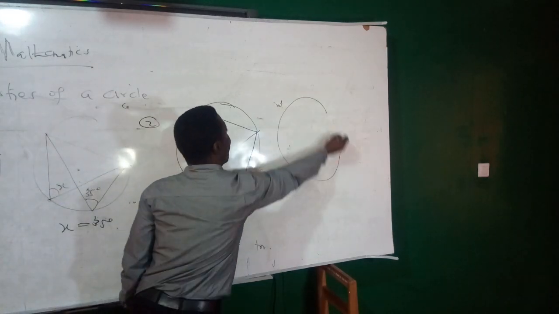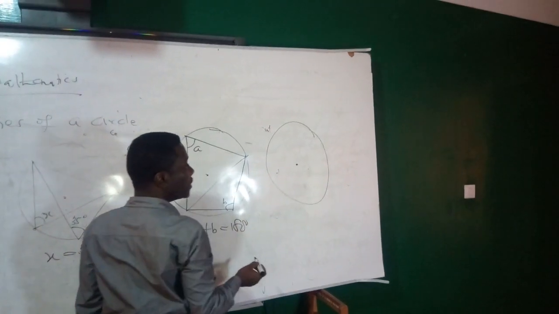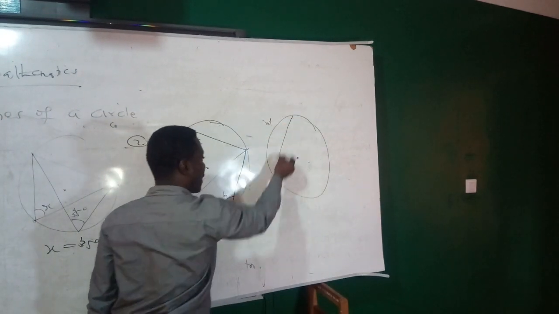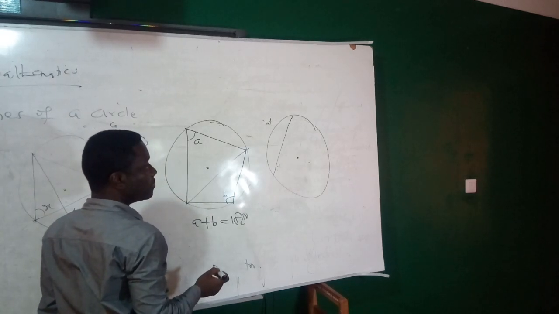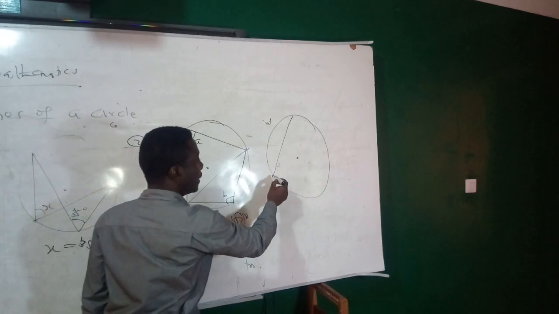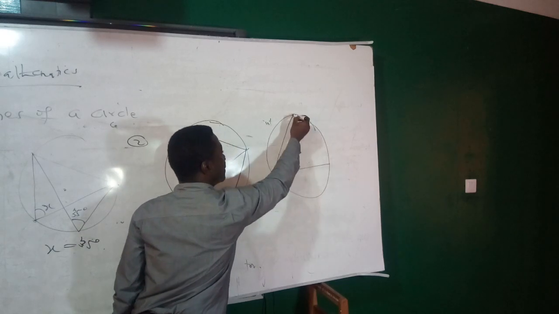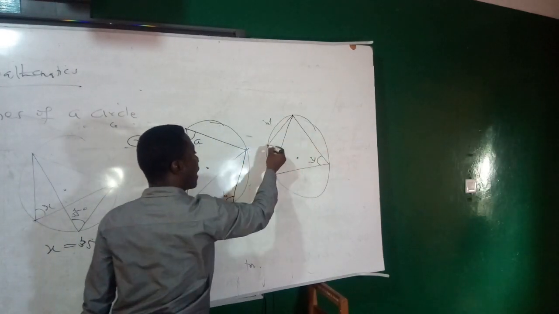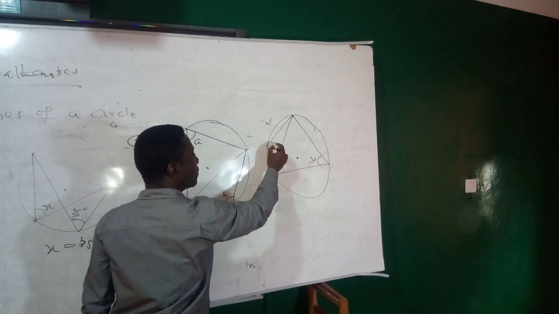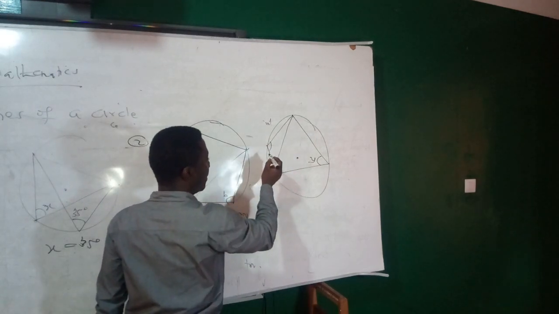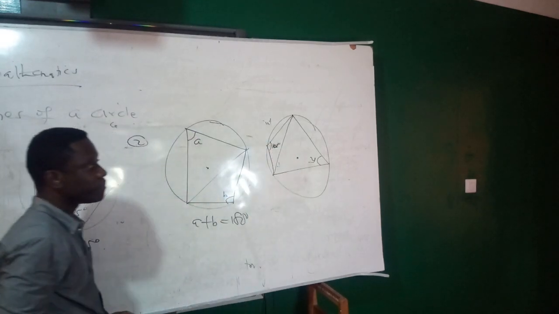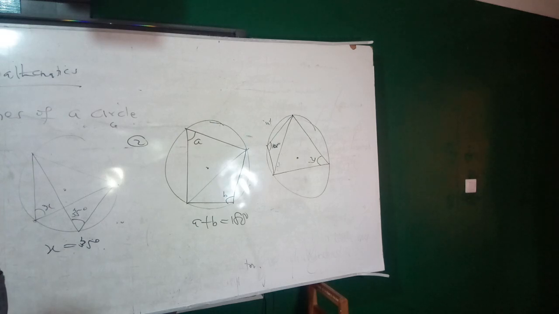So for example, if we had a circle with a center, and then we had a chord, and you had this angle which is say Y, and then you had this angle on the other side, let's say an angle of 102 degrees, and you were asked to find Y.